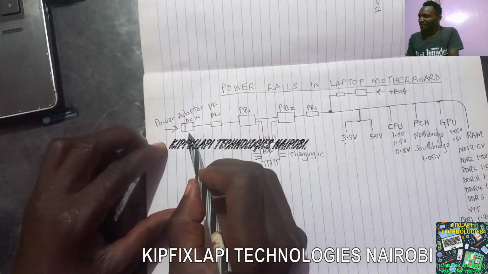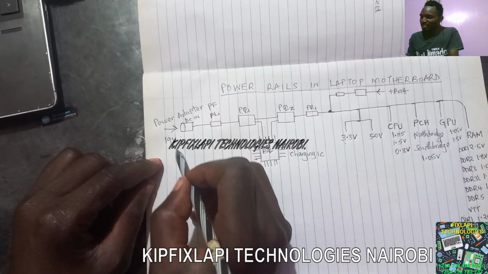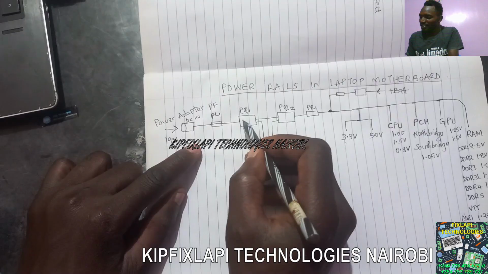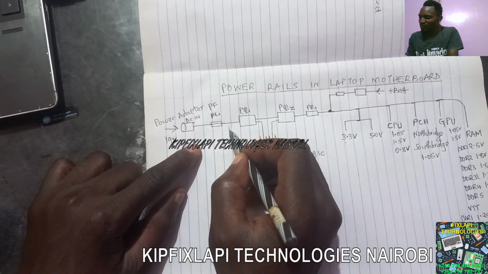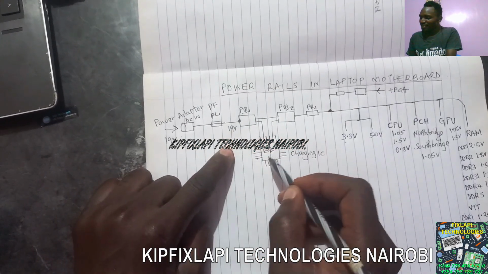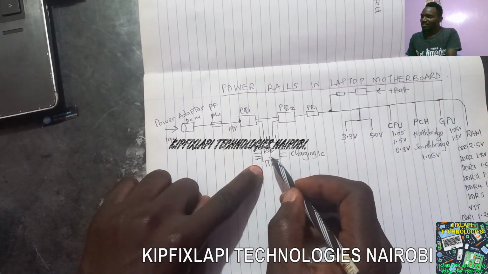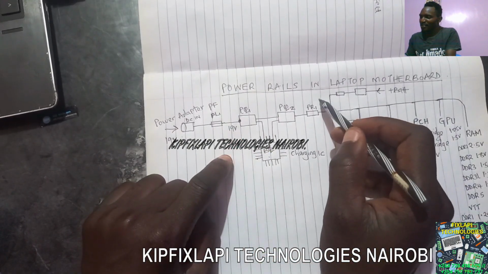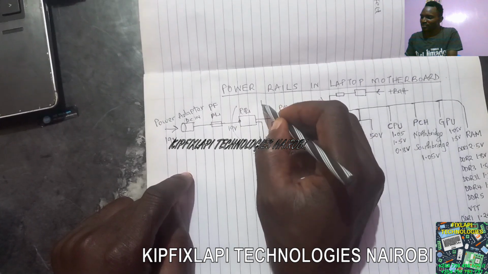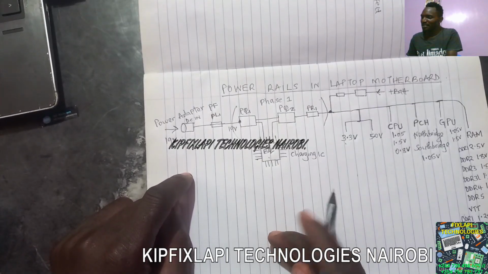So we can go back here. So this is the power supply. From here you have 19 voltage entering into the motherboard. This 19 goes past this power inductor and enters MOSFET 1. So this is 19 voltage entering MOSFET 1. Once it arrives here, the charging IC controls this supply of power from here to here, and this supply is called phase 1 of power supply.